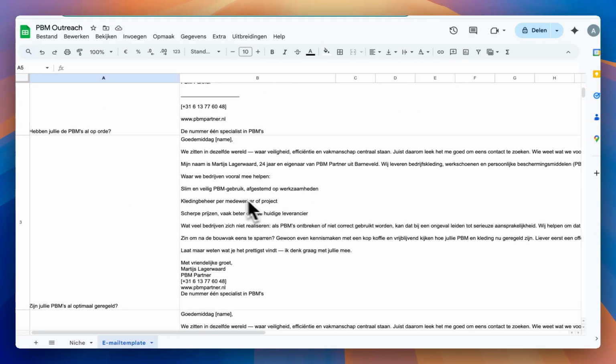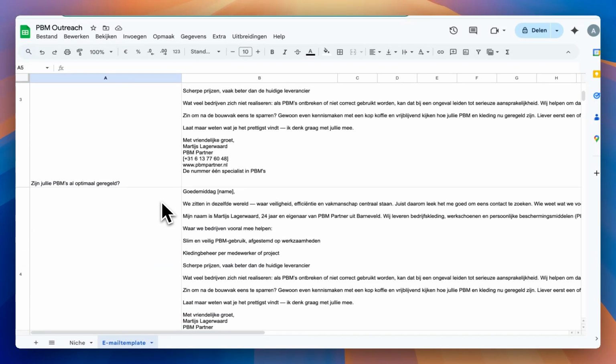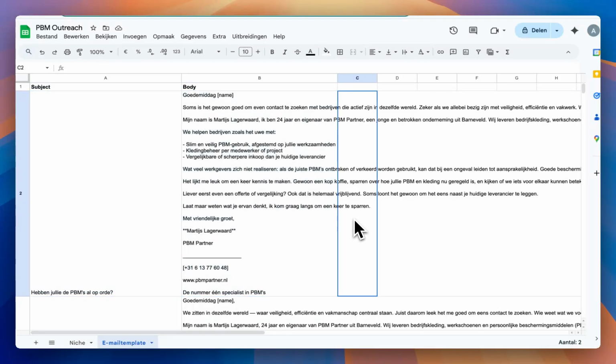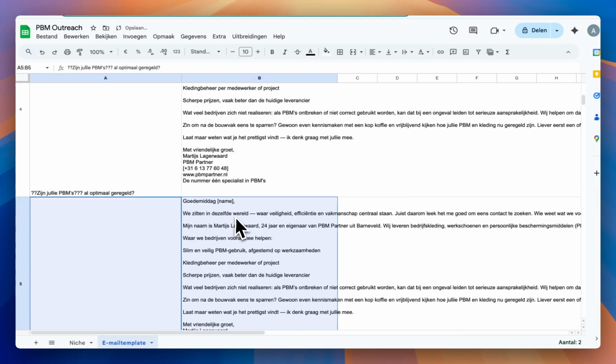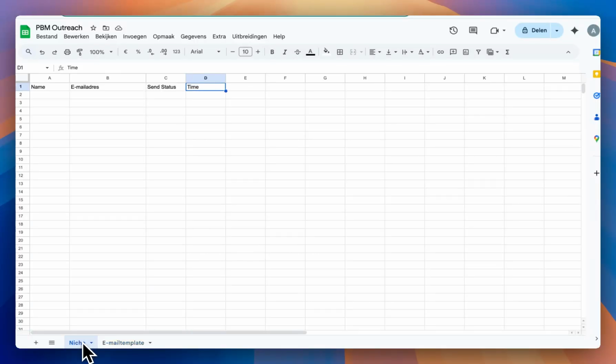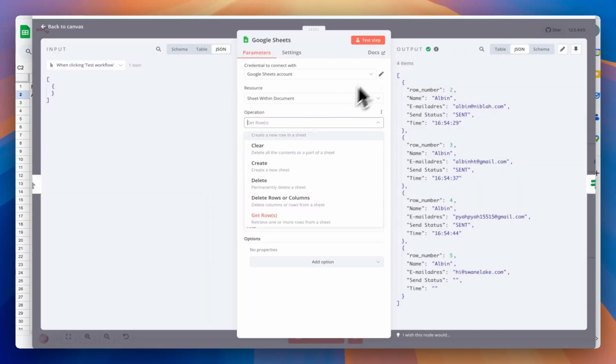Here you can just put in specific email templates, and we'll get later in the video to what you can do with it. You can add as many as you want, and adding more is recommended because it will decrease the chance of you getting flagged by email providers if you send more bulk email. So let's start by adding the first name, Albin, and let me add it into this email, albinht@gmail.com. And let me head back over to the canvas.